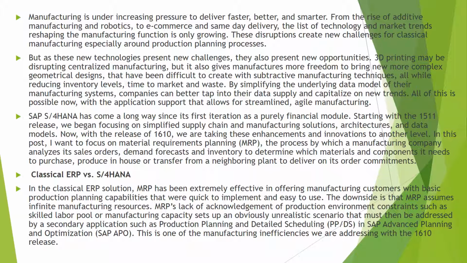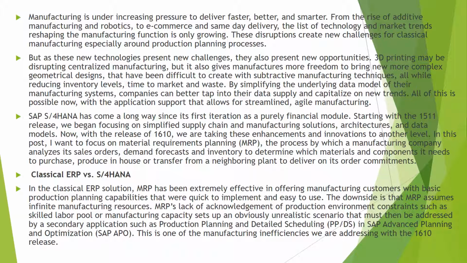In this video, I want to focus on material requirements planning, MRP, the process by which a manufacturing company analyzes its sales order, demand forecast, and inventory to determine which materials and components it needs to purchase, produce in-house, or transfer from a neighboring plant to deliver on its order commitments. Not only MRP, we are going to see production execution, everything.